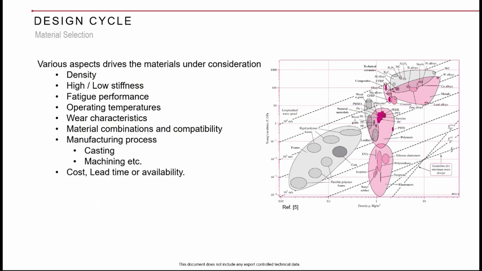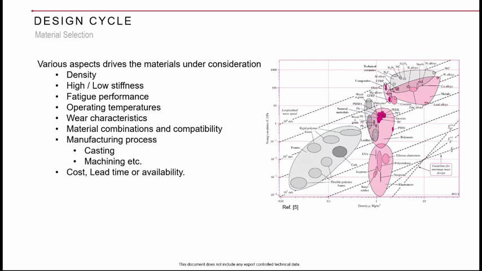Similarly, high or low stiffness depends on whether you want to reduce the frequency or whether you want to move the frequency up. It's not always necessary that you have to increase the frequency to meet the requirements. It depends on what kind of input excitations you are dealing with. We have some examples in the later slides to explain that.